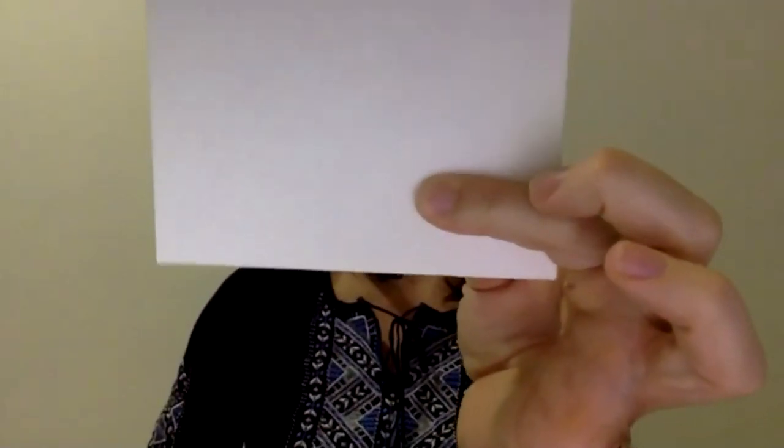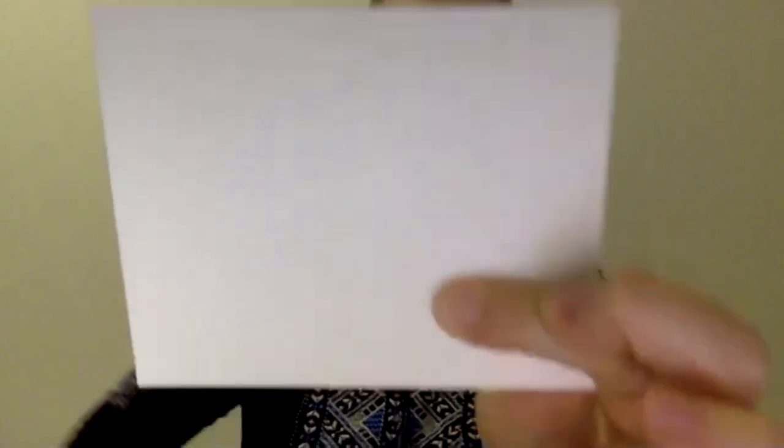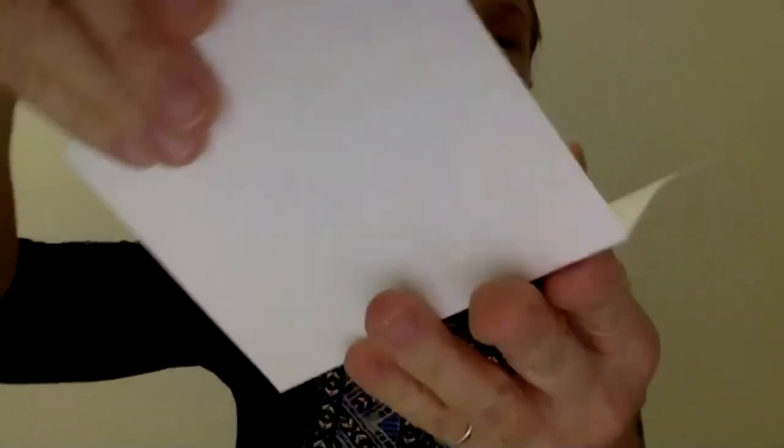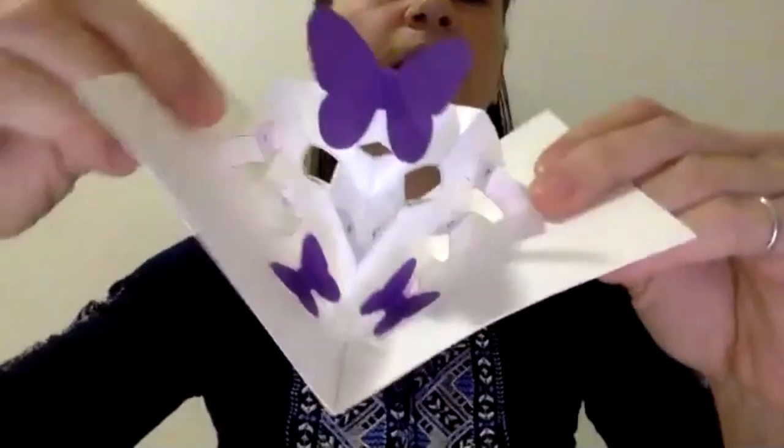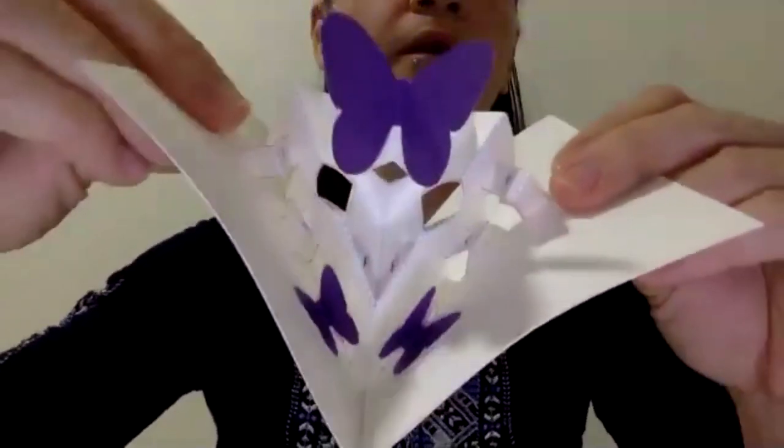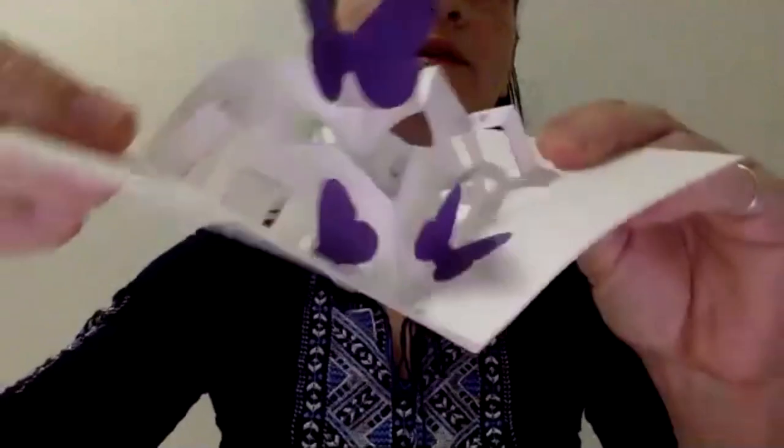And again, align the crease of the butterfly with the crease of the structure that it's sitting on. Right here. There is butterfly E number one and butterfly E number two. Here they are. Once I place them, I close my card again. Make sure the glue sticks, the butterflies are in place, and all the creases are aligned. And then I open it again. Here they are. And the fun part about V-folds and putting butterfly wings on them is that they open and close in such a way that makes them look like they're flapping their wings.